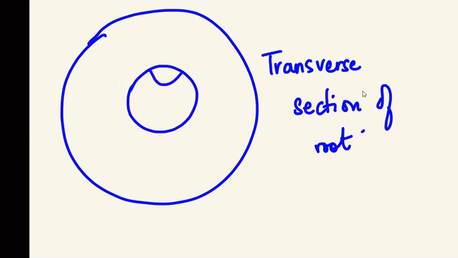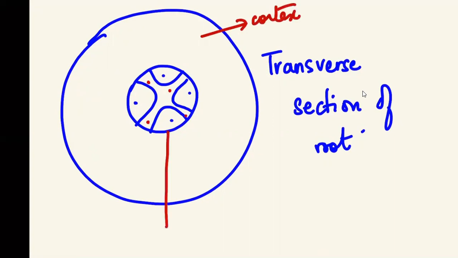And then the best thing would be to draw a figure like this. And then no need to color. You will label these as phloem and you will label these as xylem. This is cortex. This is endodermis.